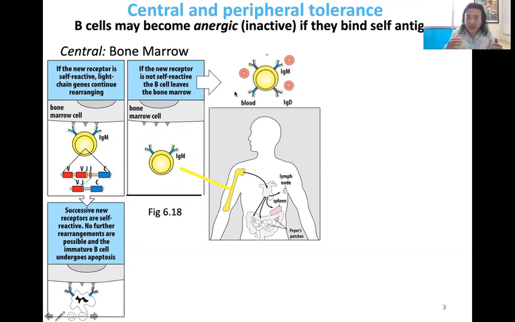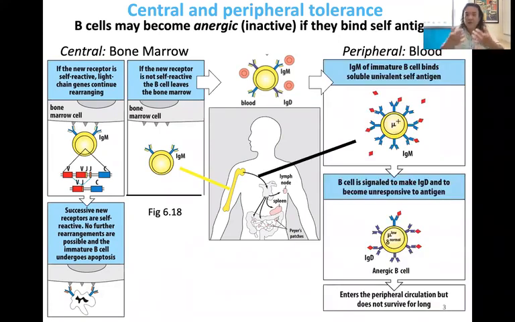After it succeeds in passing central tolerance training and is released into the blood, oh boy, if you thought that there were a lot of self-antigens in the bone marrow, now this B cell is going through the circulatory system. It's encountering so many more examples of three-dimensional shaped molecules that are floating around in the blood with it. So at this point, it's still critical to realize this B cell is not ready for action yet. It's still undergoing this kind of tolerance evaluation. But now in the blood, we call this peripheral training. So now it has an opportunity to go through the blood and see if it unfortunately binds to something in the blood.